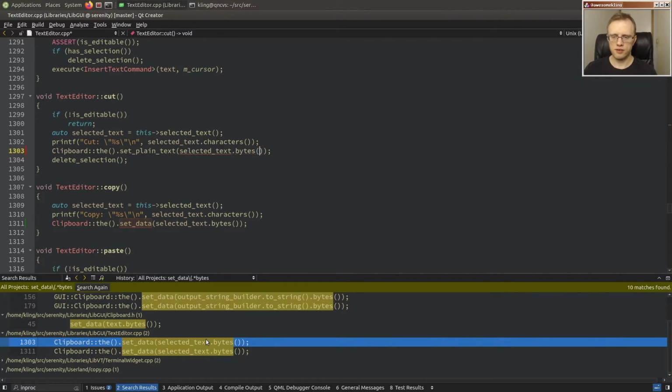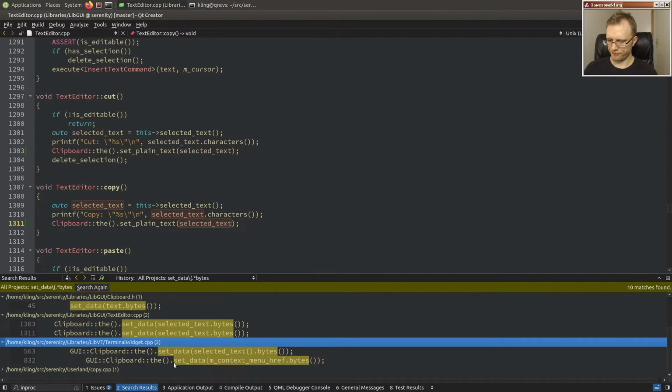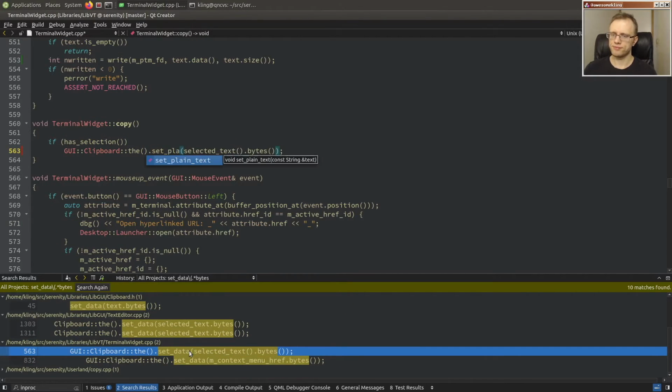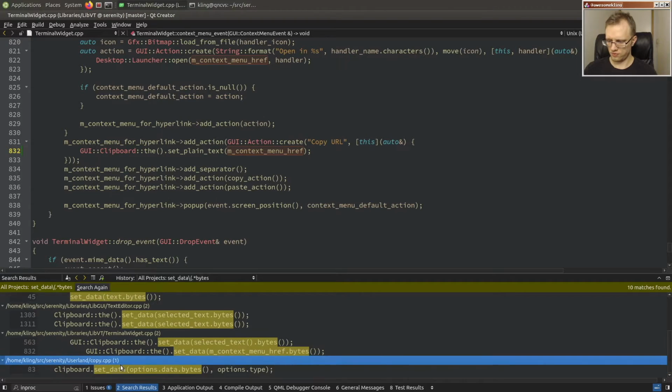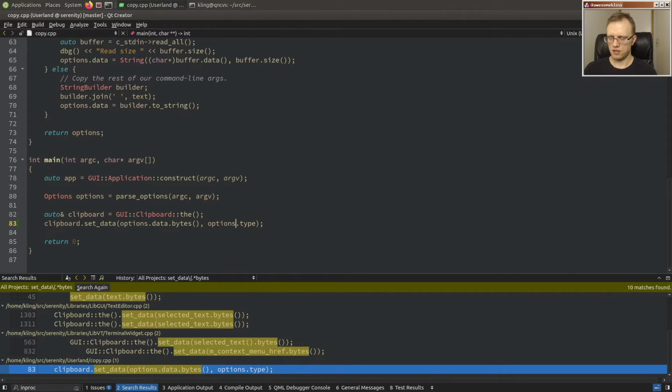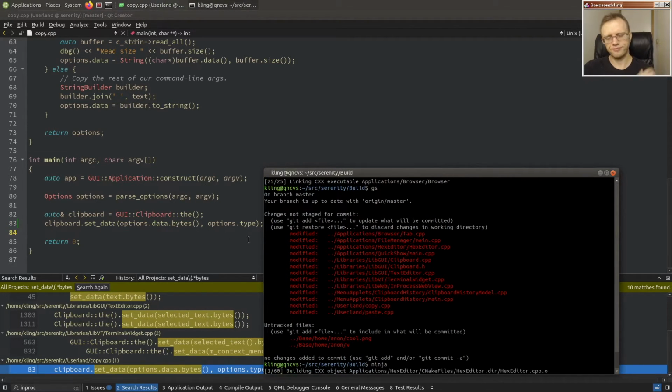Definitely text editor cut can definitely use set plain text because that's exactly what we're doing. Set plain text. See, like a nicer API evolves immediately for once. That's really cool. Okay, and this one uses custom MIME type, so let's just leave that alone.